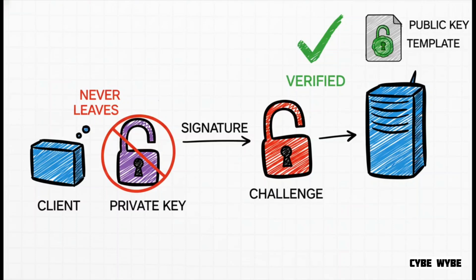Public key authentication works with this really clever system. It's a kind of challenge and response. See, the server doesn't ask for your secret private key. That key should never, ever leave your machine. Instead, it comes up with a test that only someone who has that private key could possibly pass.